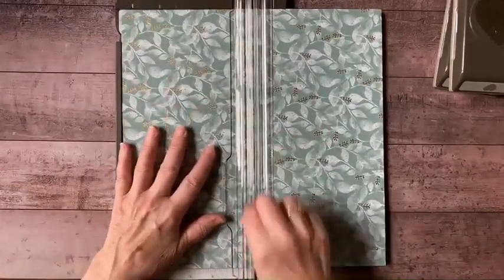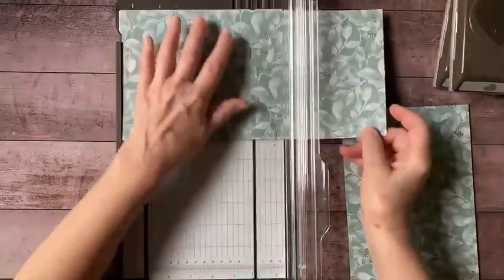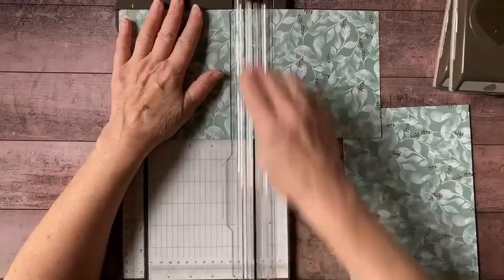All right, so I'm just going to trim this paper down into a 6x6 square.